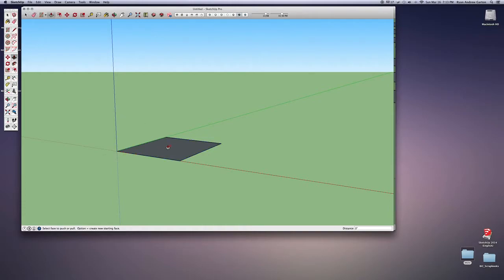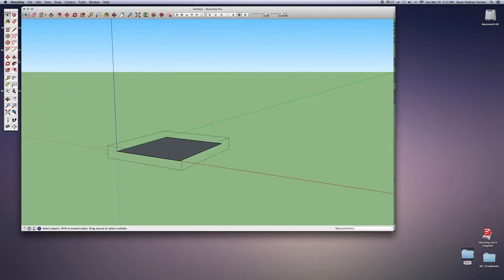If I go to this space, you'll notice that I get a little bit of a red symbol with a line through it indicating that I can't do anything. So if I click on it, nothing happens. What I have to do first is open this group up in order to work on it. So anytime I want to edit a closed group, I always have to open it up. So let's go ahead and click on the select tool, double click on this to open it up.